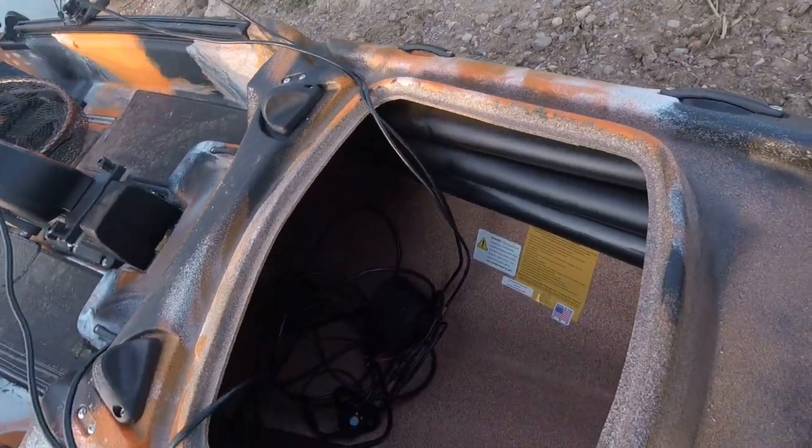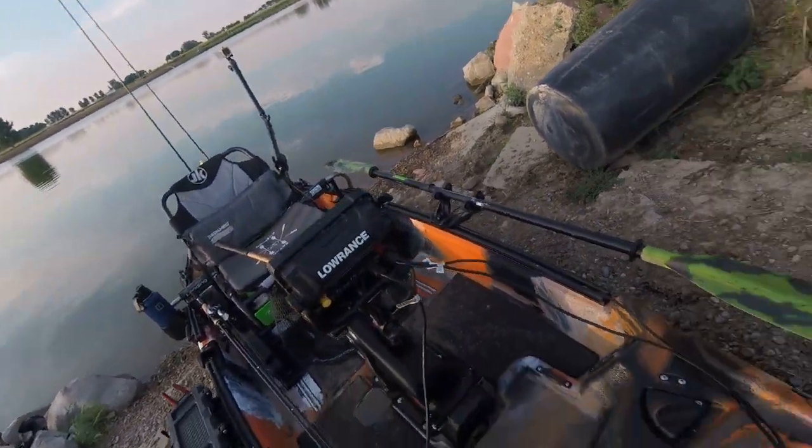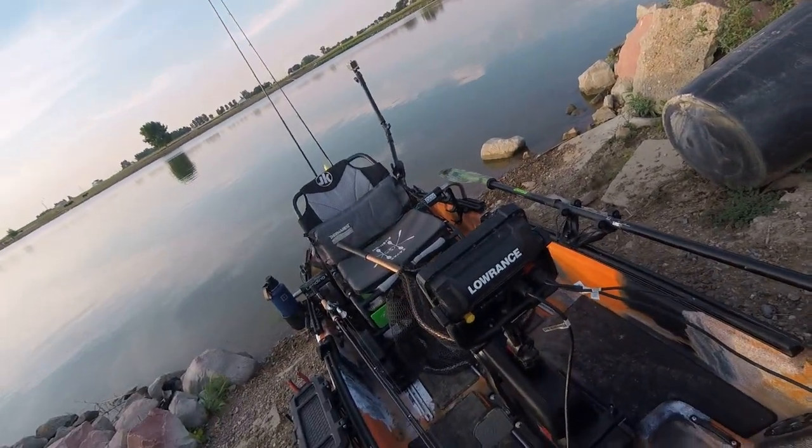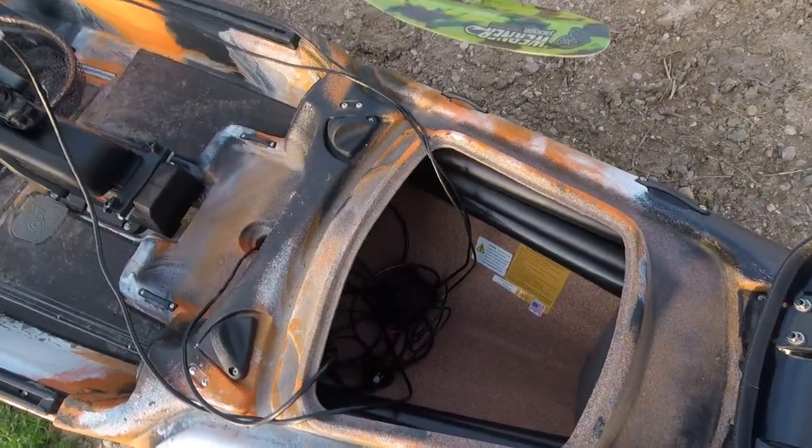Currently I have my fish finder temporarily mounted on the flex drive itself. Just testing that out. Not sure if I like it or not. And I have the batteries just laying in the hull of the kayak right now.